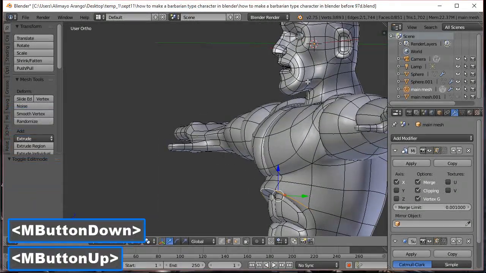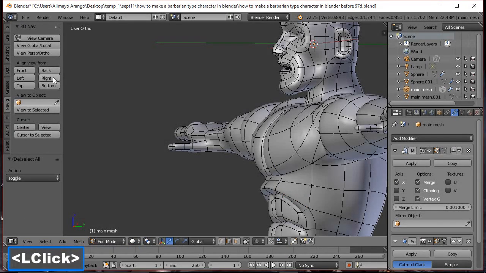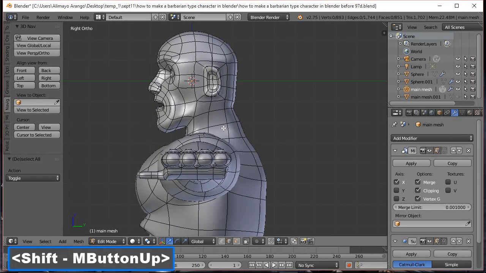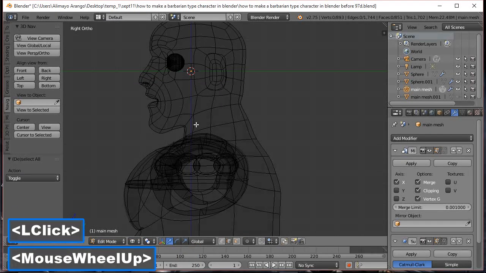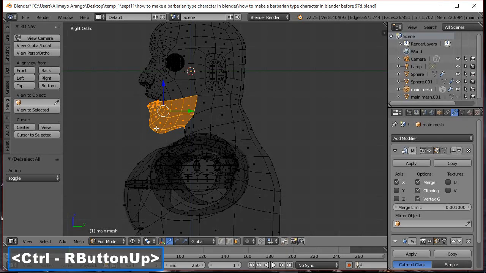I used to try to sculpt it, but you're actually better off going here, going to navigate, selecting right, pressing Z, going to wireframe, going to face select, holding Alt and the right mouse button, and doing a loop select up here to this part of the jaw, to the bottom part of the open mouth. Then you right click right here.